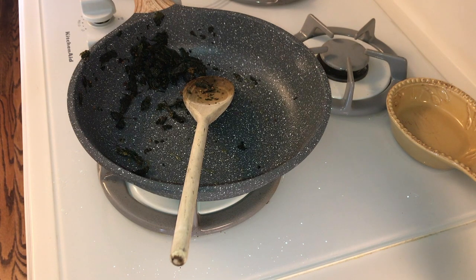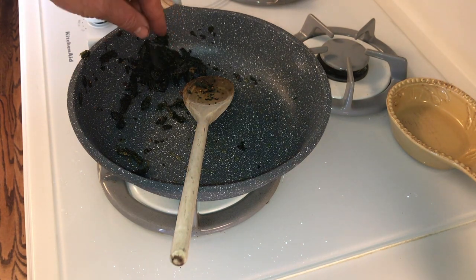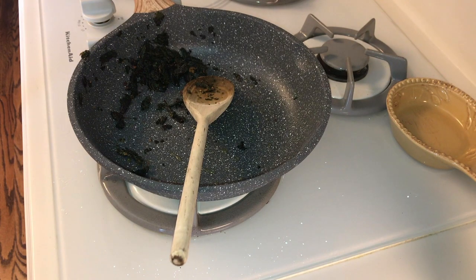So my intent was lower heat and have it be sauteed and have it soft, but having it crunchy was just absolutely delicious. So I'm definitely going to be doing that again.